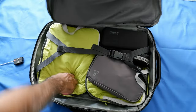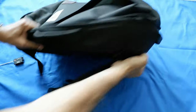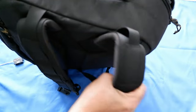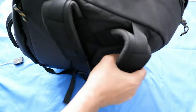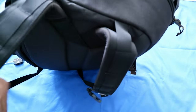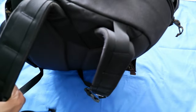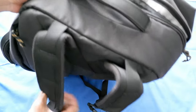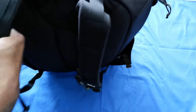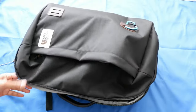Here are the shoulder straps — they are actually very nicely padded, very durable with good padding. But the thing is you cannot tie them or tuck them inside, so this is the only option you have. If you'd like to check this luggage, the straps can't hide anywhere — they're always going to be hanging outside. You can use it as a backpack or as a briefcase by holding the handle, however there's no single shoulder strap.